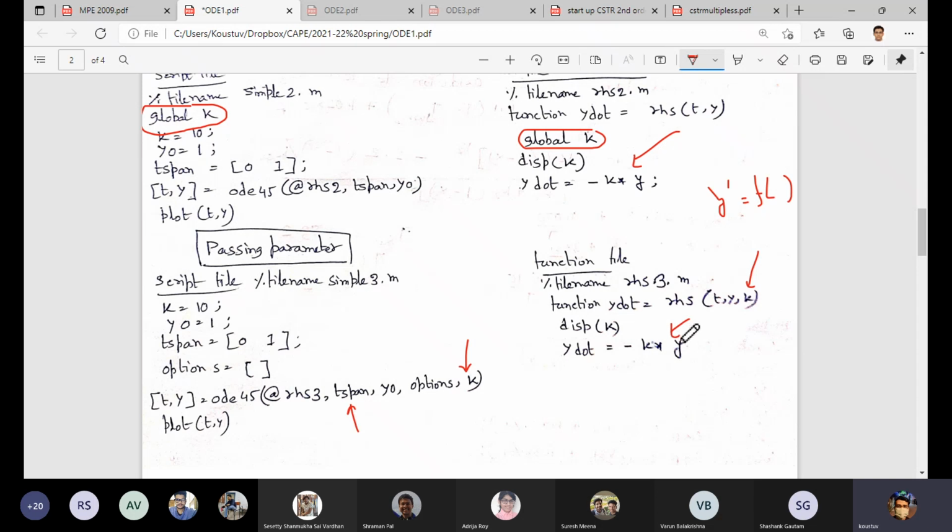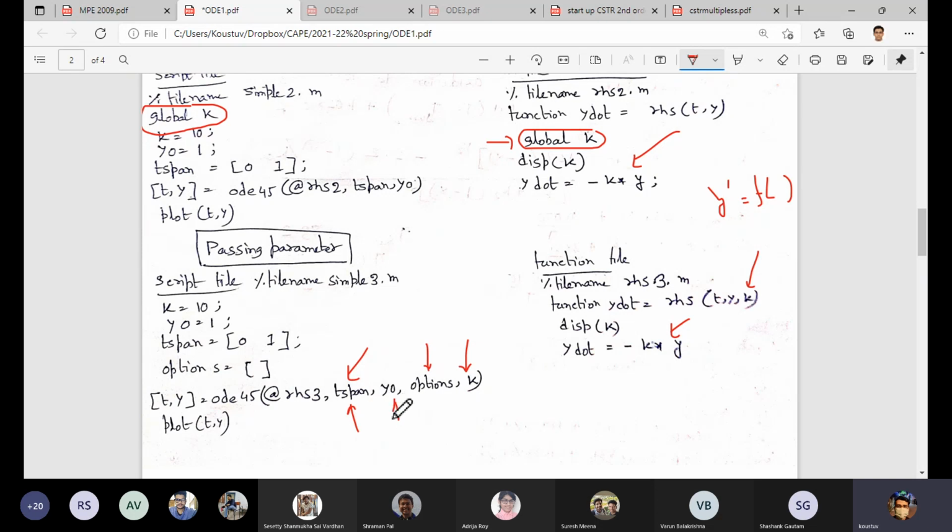So here it was just minus ky dy/dt. But there can be many. But k is now a passing parameter where k can vary, and either way we can write it as either this global way of defining it, or we can just pass the parameter as one more argument in the function handle. This is sometimes called a function handle, because here we can also change the relative tolerance. So based on the error criteria, we can change it with the help of options.